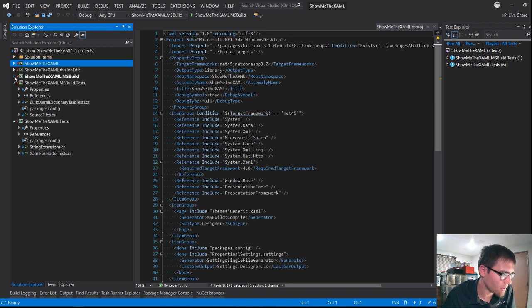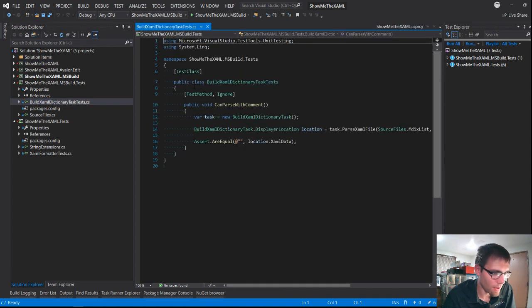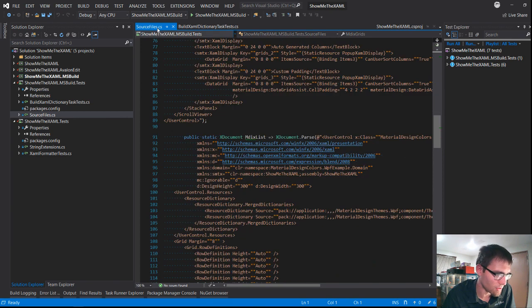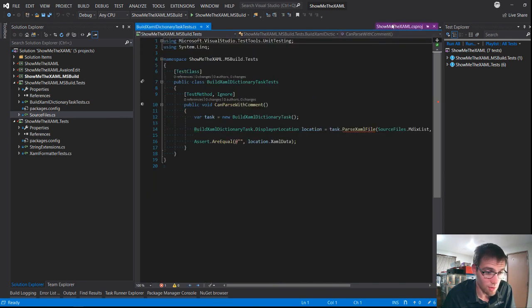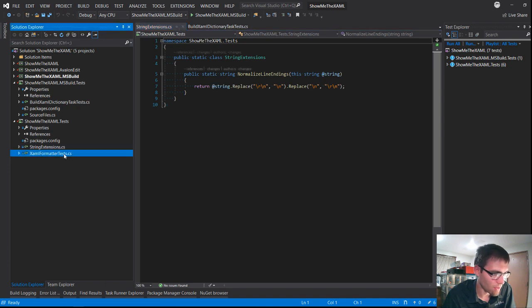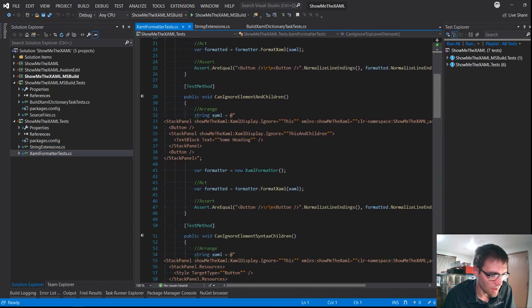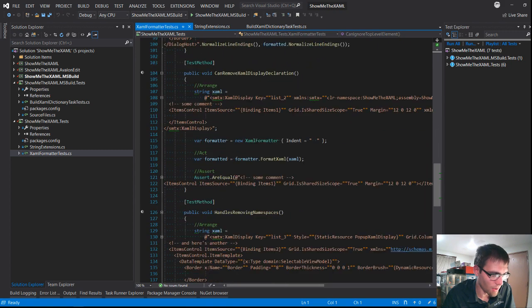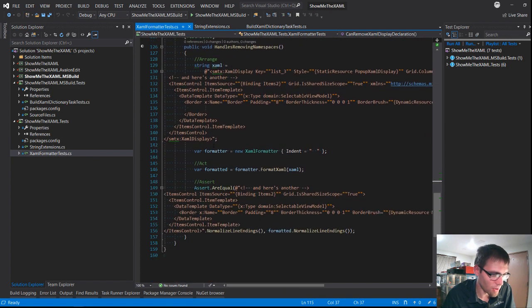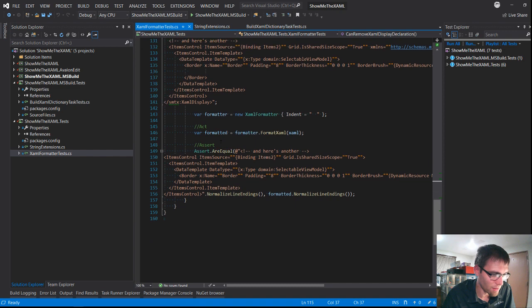So the easiest way to go through and do these, there are two processes for updating your CS projects. Because they're so small in here, every time I ran into failure cases, I started writing unit tests for each of them. As you can see, I didn't hit a lot of failure cases on this one. I think just changing the target framework might be good enough, because that normalizes line endings, and the brunt of the work is this XAML formatter, making sure you can get the desired output.